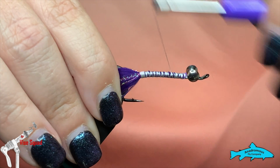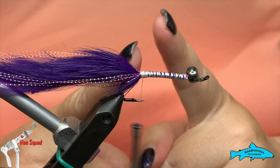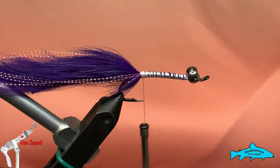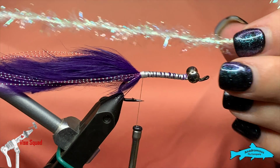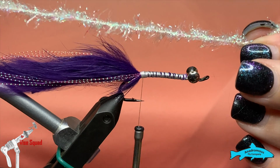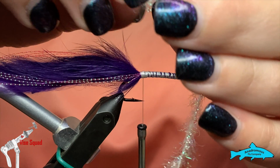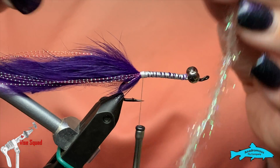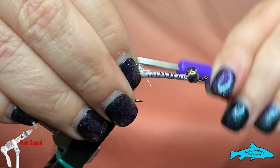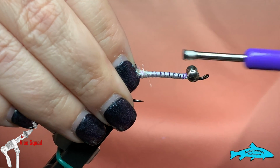Again, I'm just wrapping the body to crank everything down. The next thing we're going to do is make the body part, and I am using some Estaz. You can do this in a multitude of colors, but I like the purple accent in it. To tie this in, sometimes I'll grab and pull some of those fibers off, capture it right here in the back, crank down on that good, and then go right to the front.